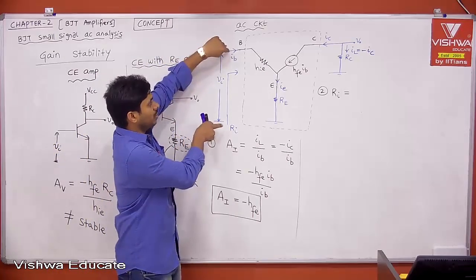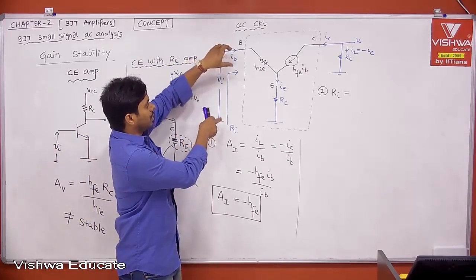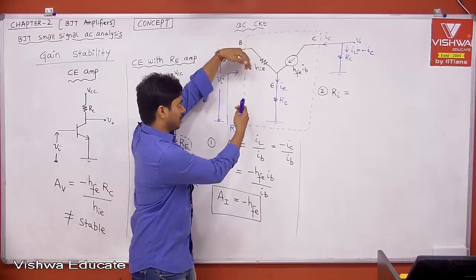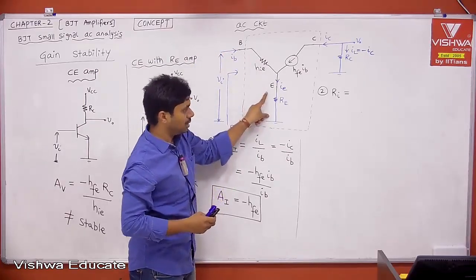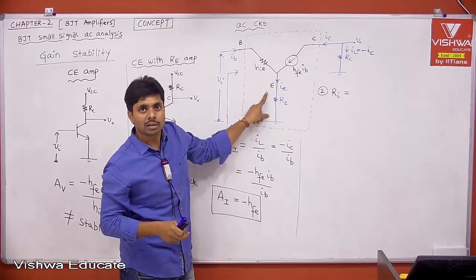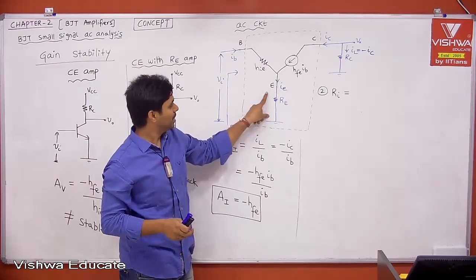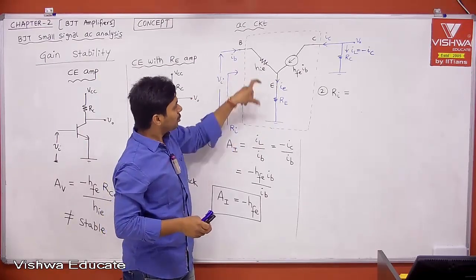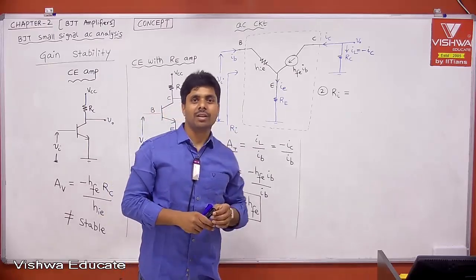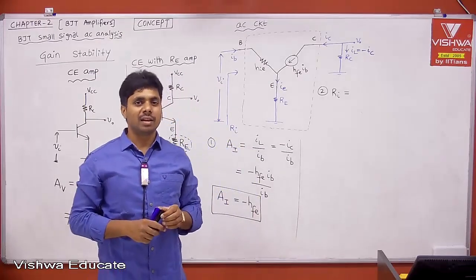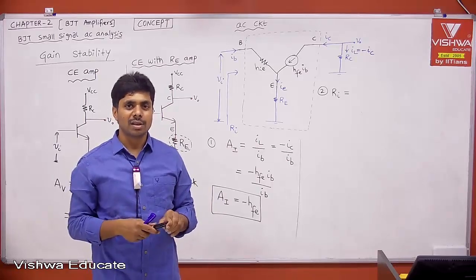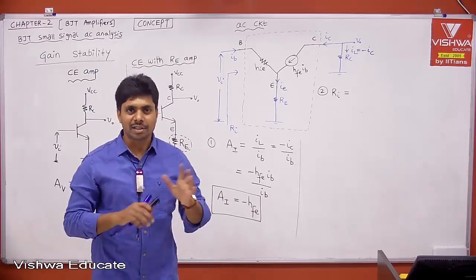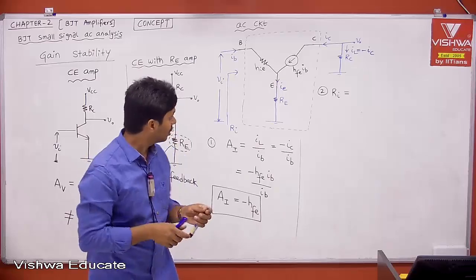Therefore this is your input impedance, which is nothing but, internal to the transistor in the amplifier circuit, hie plus RE, right? Tell me, when can you add two resistors? We can add two resistors when they are in series. How do you know they are in series? If the same current flows. Let's check whether the same current is flowing or not.